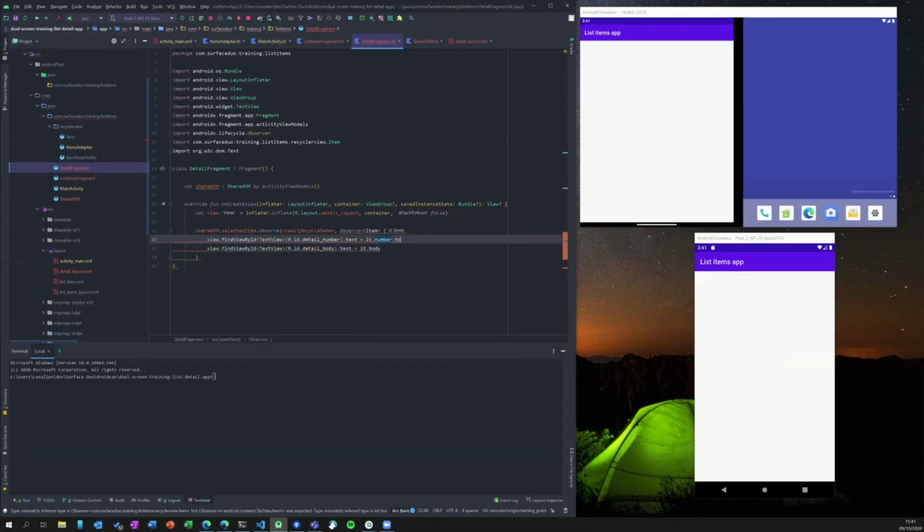This was to string because it was an integer, and then the body.